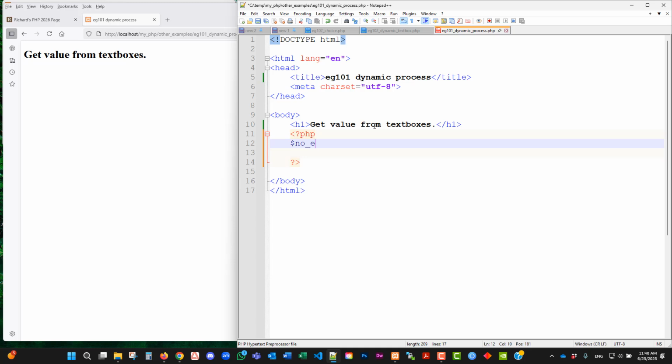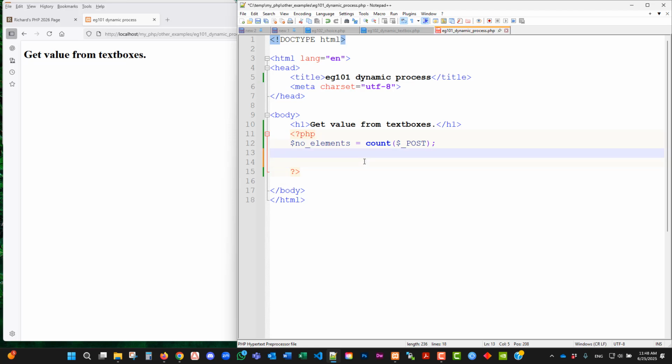So we create a variable called number of elements, and in this we use a method called count. Count is used to count an array, and PHP stores all the information in a post array. You can actually print the whole thing just to see what it looks like, kind of interesting. But we just use a count and say how many elements are there.